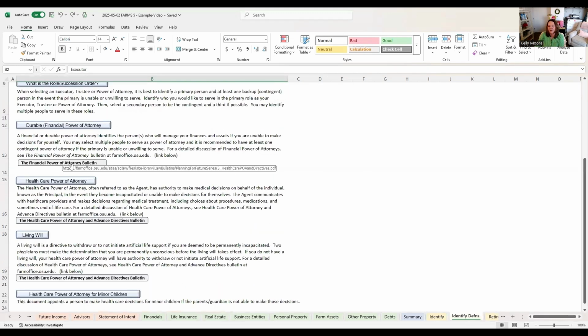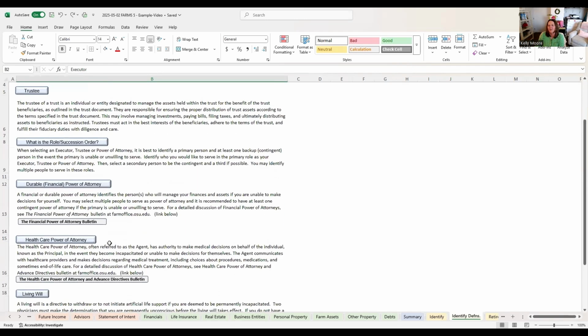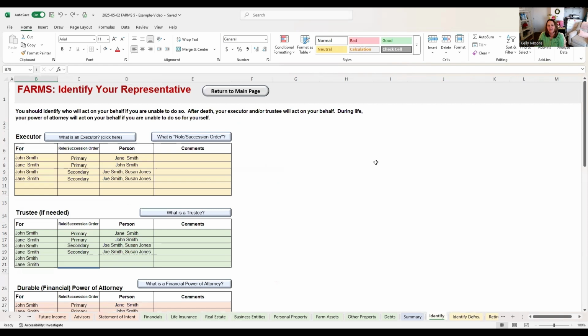You'll also see other little buttons here that will take you to articles on the Farm Office OSU Extension website, where it explains a little more in detail what a power of attorney is or what a healthcare power of attorney is. So this is sort of a lesson about what the roles are in your estate planning documents.